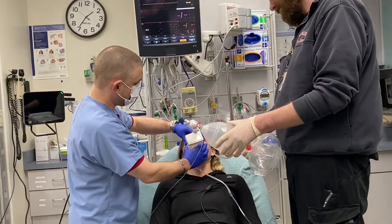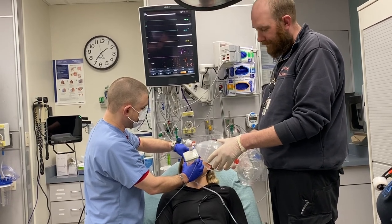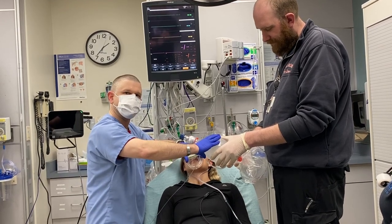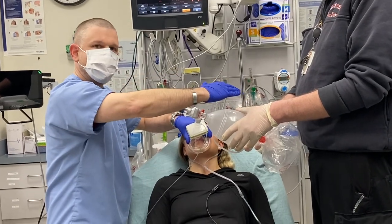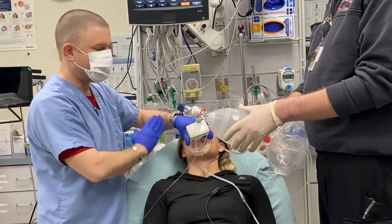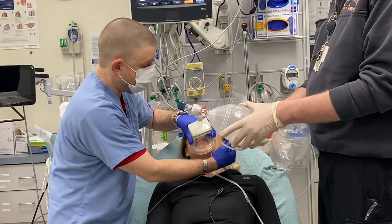Jordan, how do you feel? Can you breathe okay through that? Do you feel like you're getting good enough breaths as you breathe in and out? Okay. So there's no need to squeeze this bag. The only thing you're going to do is insufflate the stomach. Don't squeeze. This whole unit here is an antiviral filtered, high-powered CPAP unit that does not cause any environmental exposure except for what will leak out of the side of the mask.